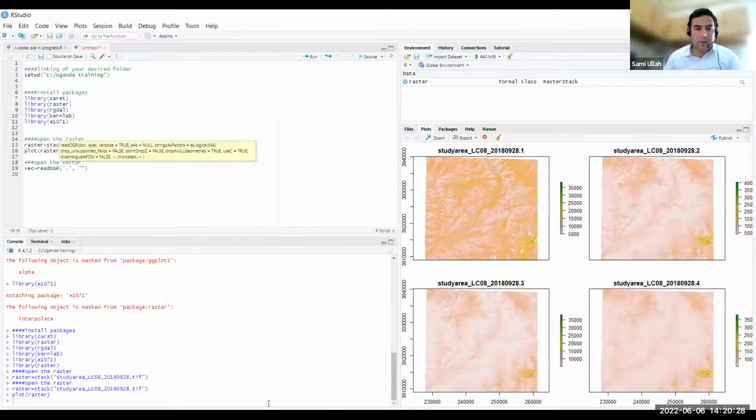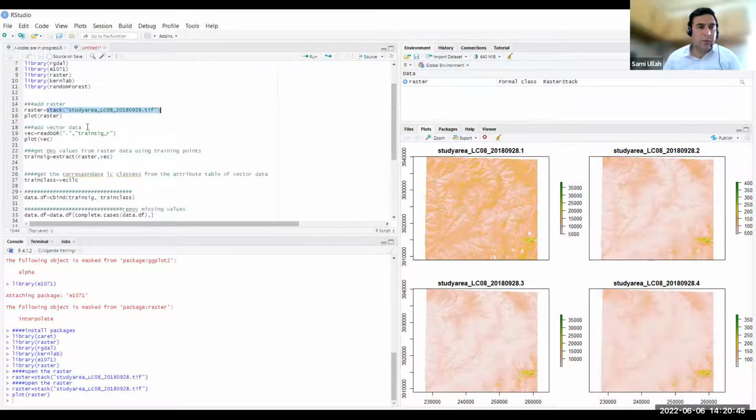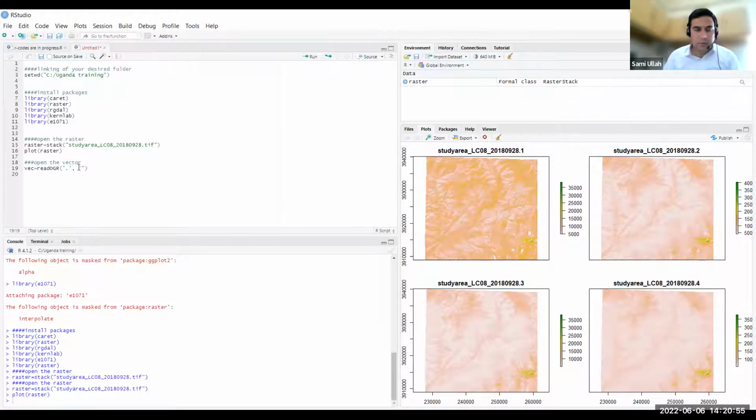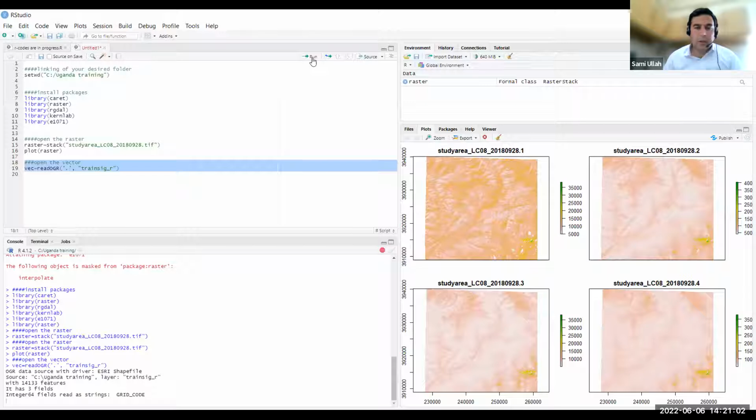You have to write the name of the training polygon which you already created. Let me check what the name was. I created it yesterday, and the name was Transec R. So if you select it, you can go with the run.